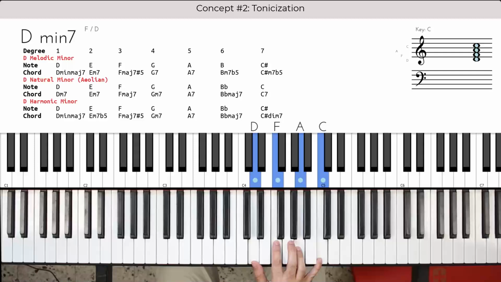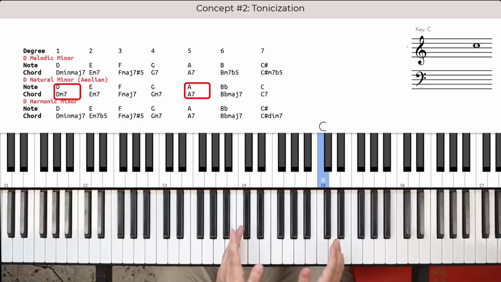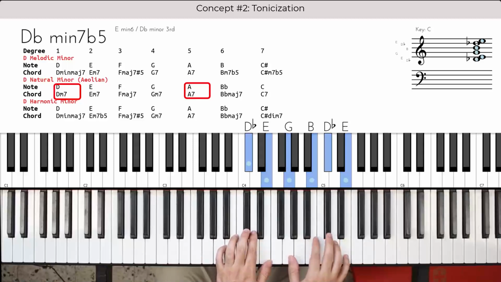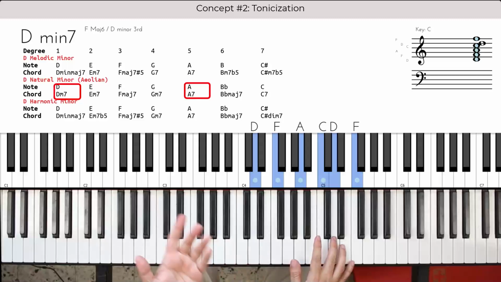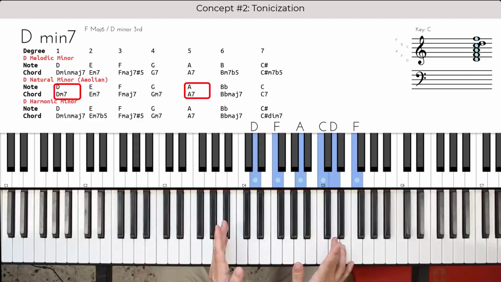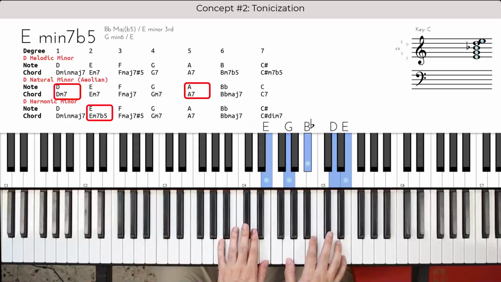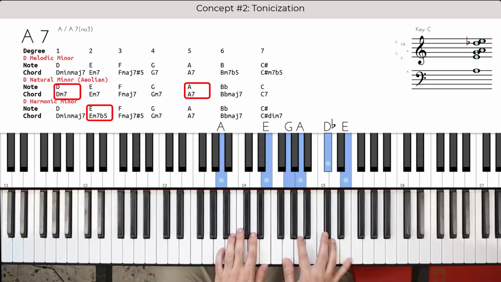This would mean that we can precede it by a diatonic motion in fourths in the key of D minor. For example, we can play a 5-1. So this would be, say, an A dominant 7 to the D minor 7. We could also precede it with a 2-5-1. So let's say an E half diminished to an A dominant 7 to a D minor 7.